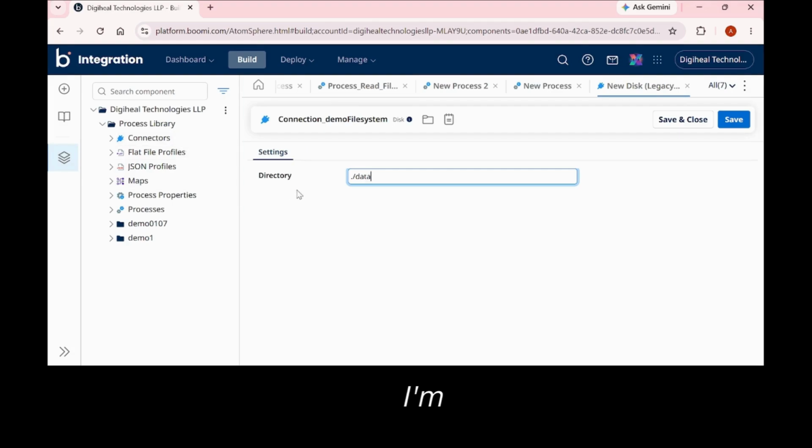So assuming that I already have access to the user's home directory, and in the home directory, we already know that there is a folder called data folder. So we'll be providing the directory specification as this, and then we'll say save and close.